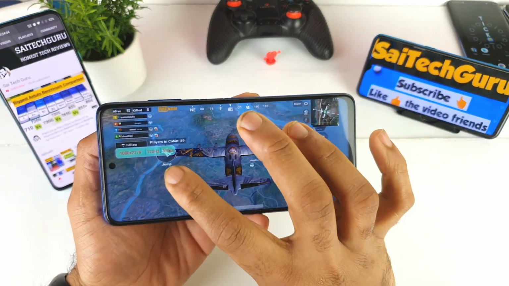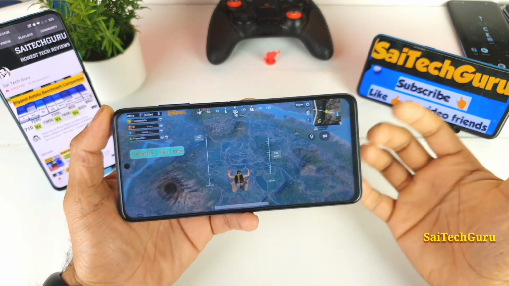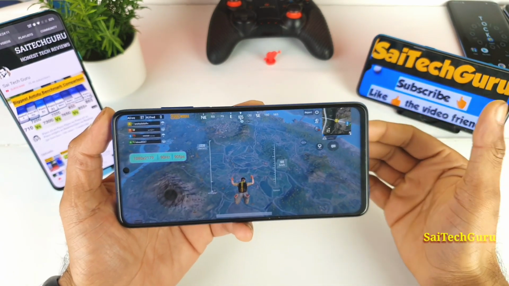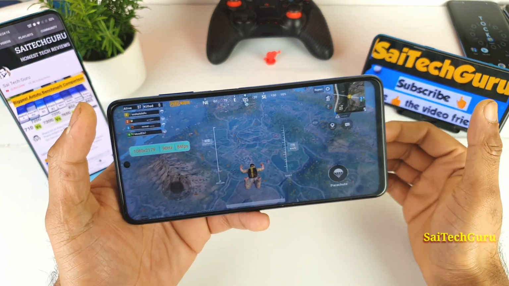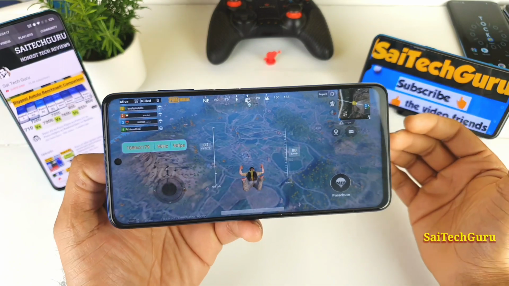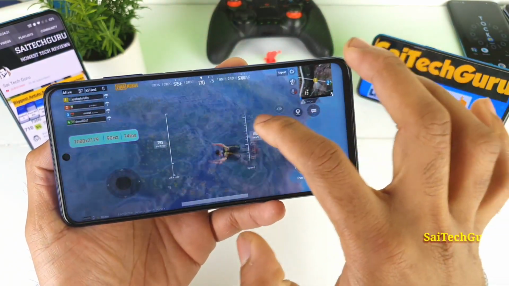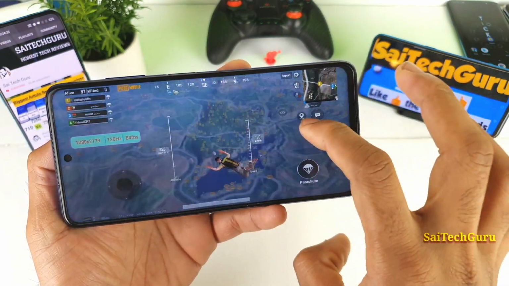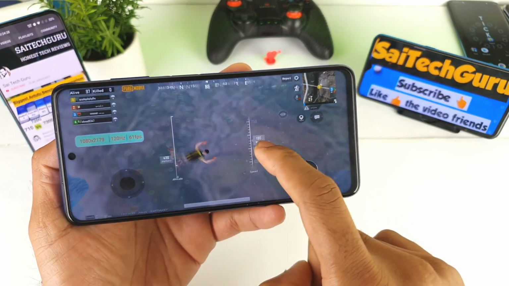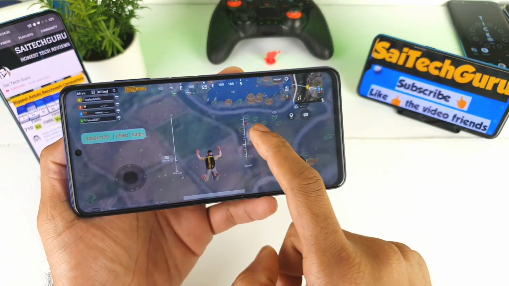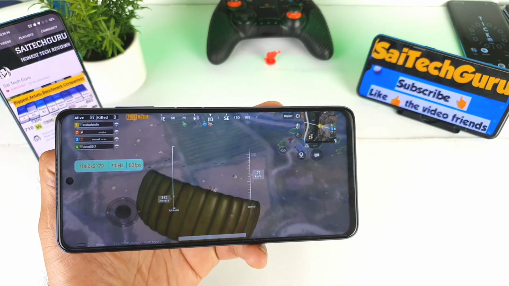I'll definitely try your methods, and I'll try to do a video on that as well later on. But most of the POCO X3 users are waiting for this kind of video on my channel, and they commented on so many of my videos, asking me to make a video with 90 Hz and 90 FPS on the POCO X3 device playing the PUBG game. As you can see right now, the FPS count may not always be 90 FPS, sometimes 77, sometimes 83, but it's good to have this kind of option rather than having nothing.